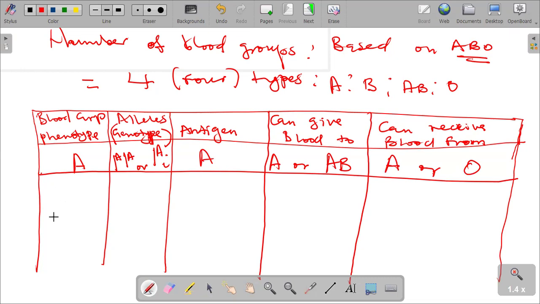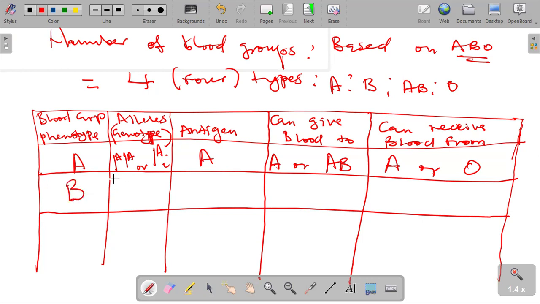Let's have the next example, which is blood type B. We are saying B can also be like this, or this B, which is equally the same, to say a person can be blood type B homozygous, or can be blood B which is heterozygous B, and then also can produce antigen B there.